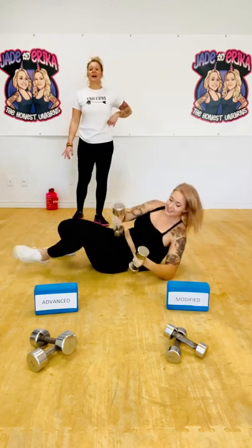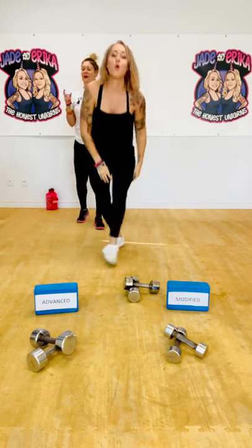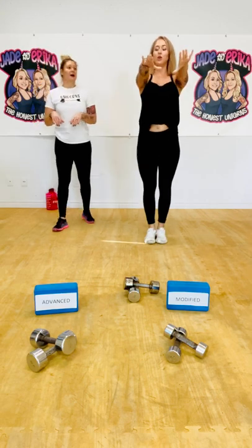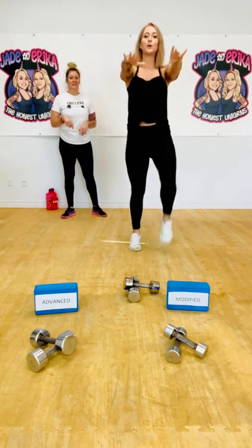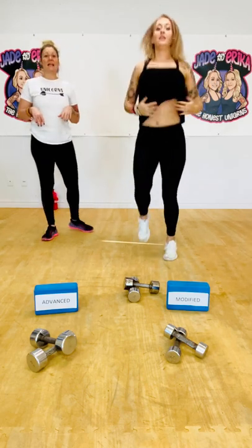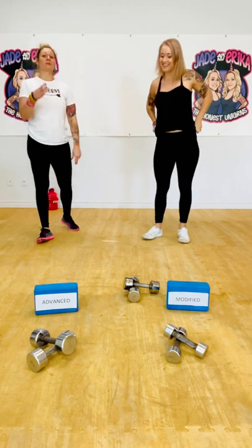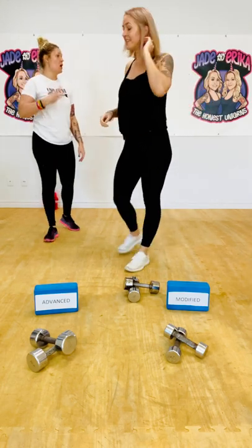So 15 each side. And then for our cardio blaster, we're going to do 20 seconds of high knees, okay? Modified version, you're just doing a march, just like this, nice and fast. Advanced version, you are going fast like a bunny. All right, guys, so we're going to do that three times over. Are you ready?